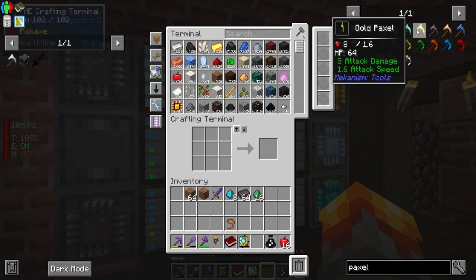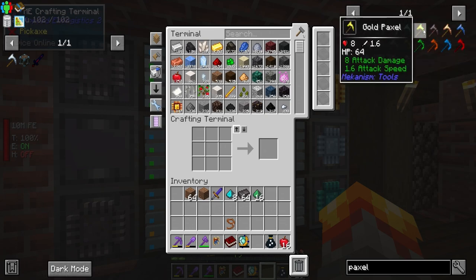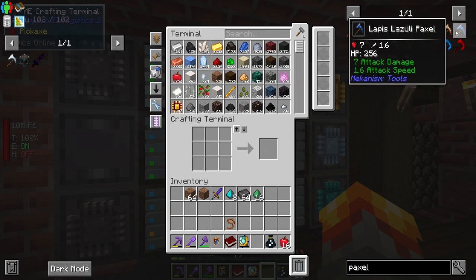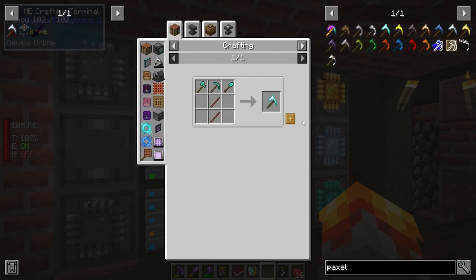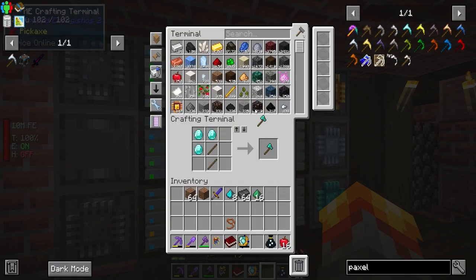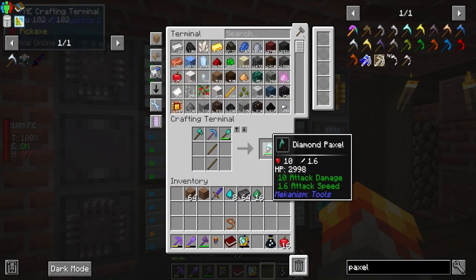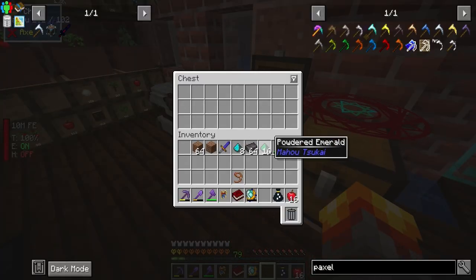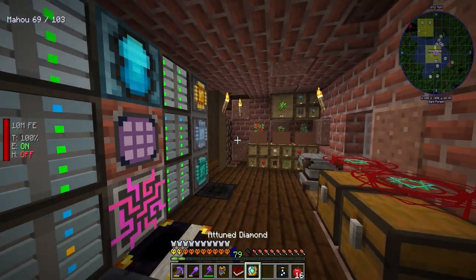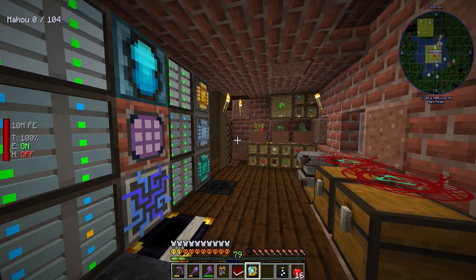Let's see, is there something? I mean, a diamond one has a lot of durability too. Netherite's really good. I wonder. Okay, so it does take just a diamond paxel. Yeah, that's fine. So if we throw this over here, this should be making it pretty quickly for us.